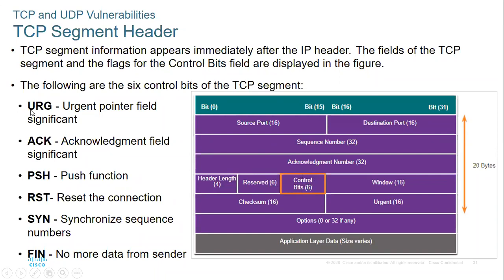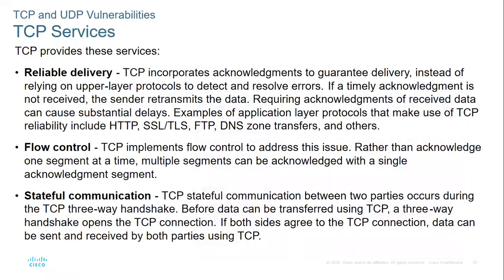Control bits can either be urgent, meaning that the segment is urgent, or maybe it's an acknowledgement. Is it a push function? Is it a reset? Is it synchronization? Is it a finished segment? And so on. Window is for windowing. This is used to decide how many segments we're supposed to send at a particular time. Now, if the network has been proven to be reliable, then the number of segments can be increased. The checksum is to check for errors. And then urgent, of course, is if we're dealing with a segment that is urgent.